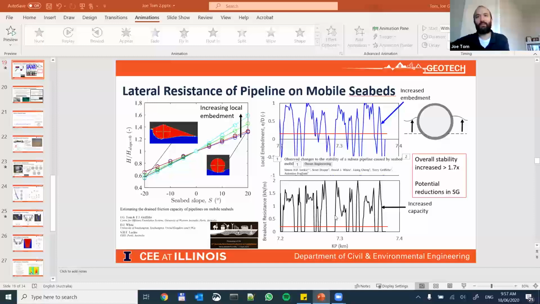Because in a sense, stability going up is always good. If you get more capacity, you're more stable. But for buckling, going up is not necessarily good, because that changes where the buckles occur, which makes the reliability of the overall pipeline system potentially worse. So I agree, it's something I've thought about but haven't actually pursued yet. One way it's done is a probabilistic approach: you probabilistically assess, moving along the pipeline, what the condition of the pipeline is going to look like, and what that means in terms of the buckling characteristics of that pipeline.